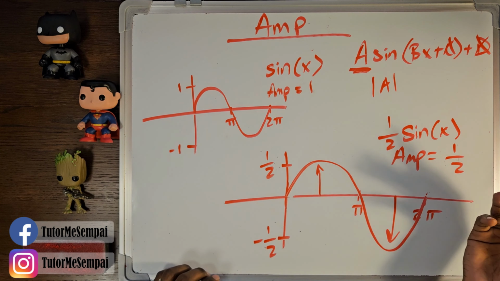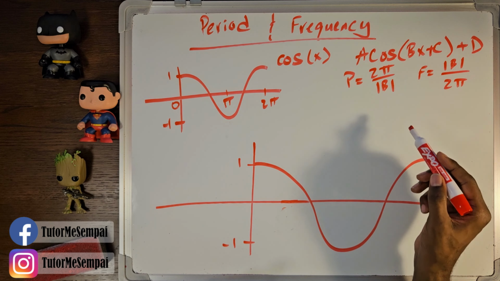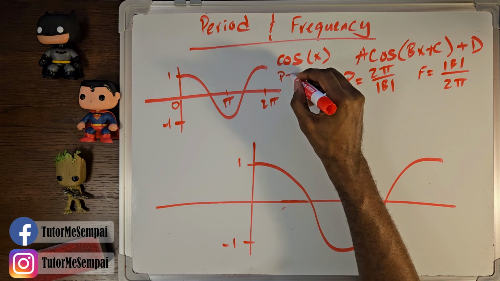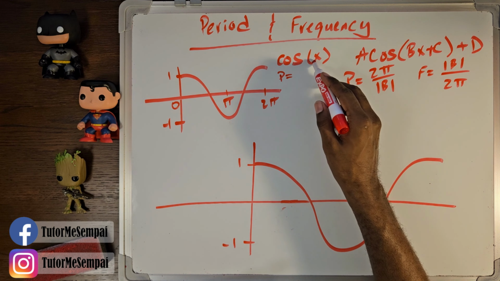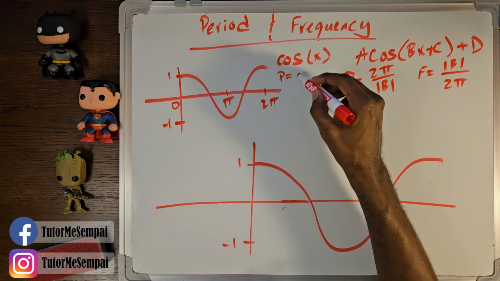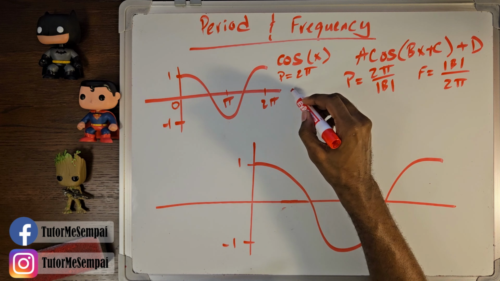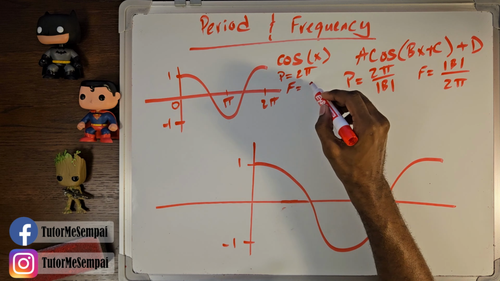But if I asked you to tell me what the period and the frequency was, you can use these formulas here. Remember, this is going to derive from our general formula here for cosine. And we would know that our period, because b in this case is 1, our period is going to be 2 pi, and our frequency is going to be 1 over 2 pi. But just like amplitude, that doesn't tell us what that is. We know how to find it, but we don't know what it is. What does a period mean, and what does a frequency mean?